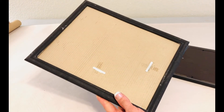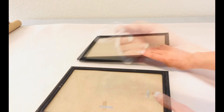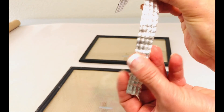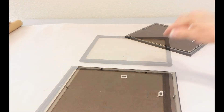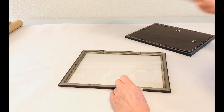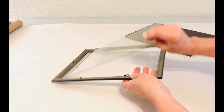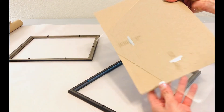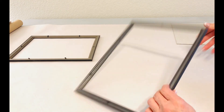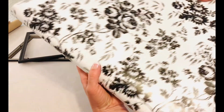For our last black and white DIY decor project, we're going to be using two frames to create a tray. We'll also be using two shower curtain holders and some aluminum from an aluminum cookie sheet. Now all of these were purchased at Dollar Tree, so the total cost of this project is very, very low. You'll start by removing the backs and glass from each frame, and please do so very carefully so you don't cut yourself on that glass.